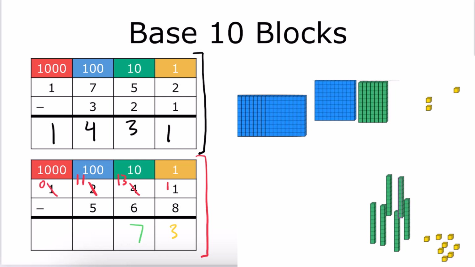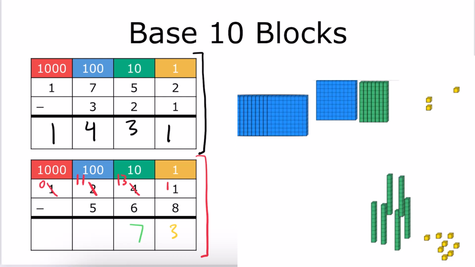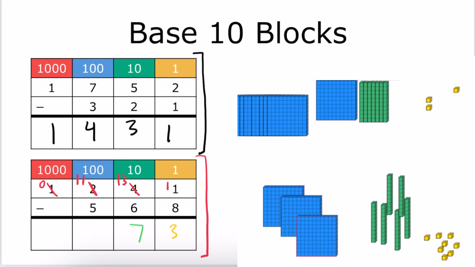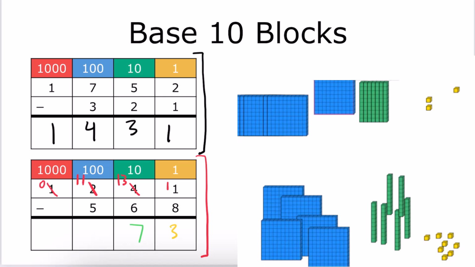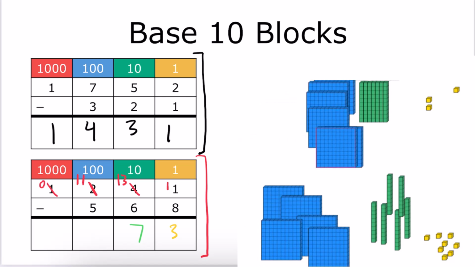And you can also point out that 13 minus 6 equals 7 as they're memorizing their subtraction facts. And then you can show with the hundreds and say, okay, if I take away 5 of my hundreds, so here's 1, 2, 3, 4, 5 of my hundreds, the amount of hundreds that I have left are 1, 2, 3, 4, 5, 6 hundreds. And again, 11 minus 5 equals 6. And that's the reason why the subtraction algorithm works the way that it does.